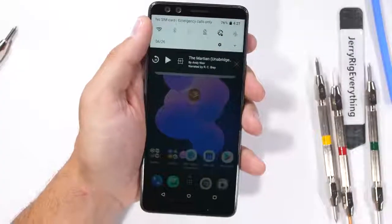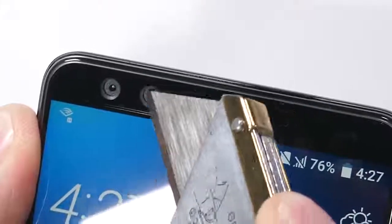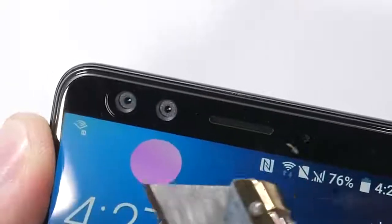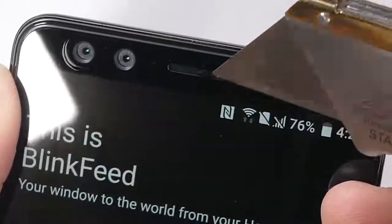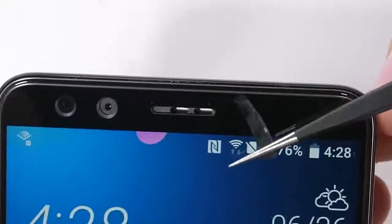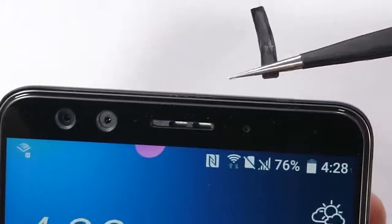The U12 has dual front-facing cameras, which is interesting. They are both the same type of lens. There's no wide angle, just dual 8-megapixel cameras that do the whole background blurring thing. Marquez does a good job of showing off the cameras if you haven't watched his video yet. The earpiece is made of cloth, and while most manufacturers make it so the cover will never fall out, this earpiece is just held in place with some simple adhesive. With time, this might end up falling out on its own.